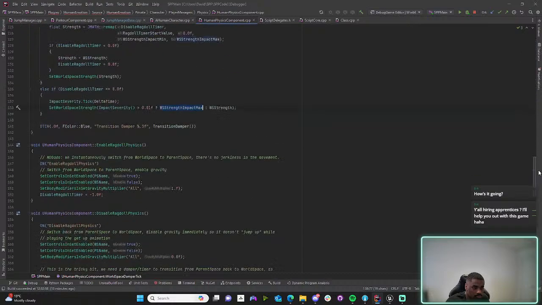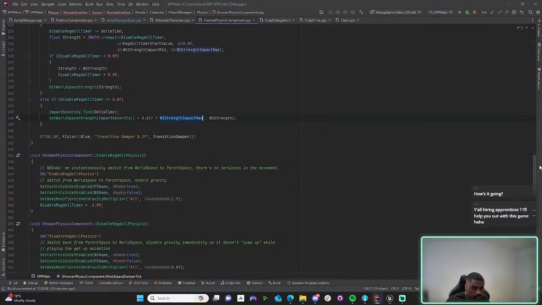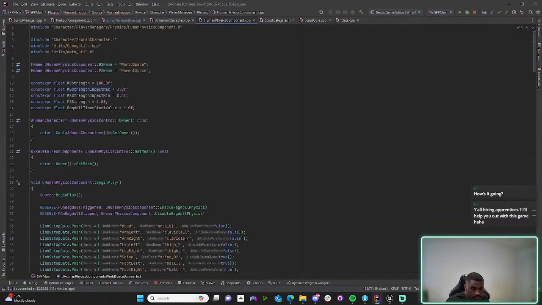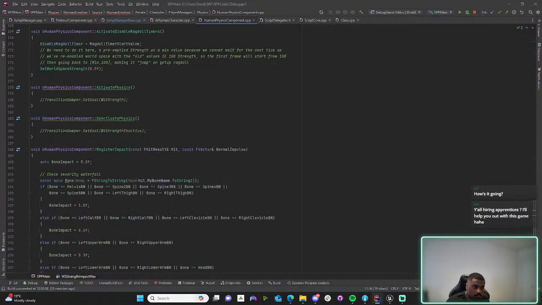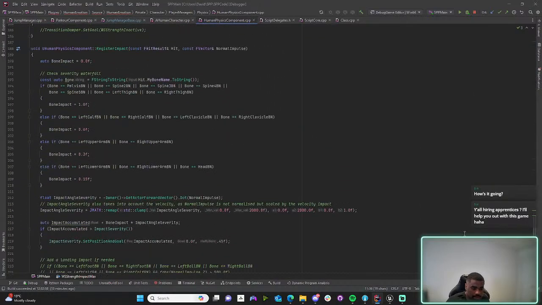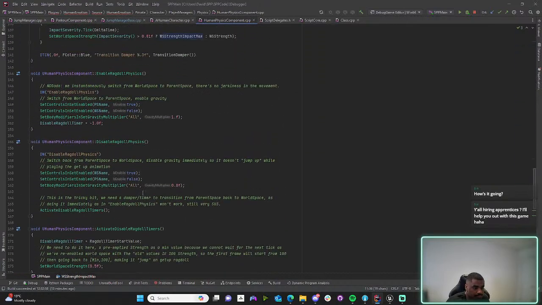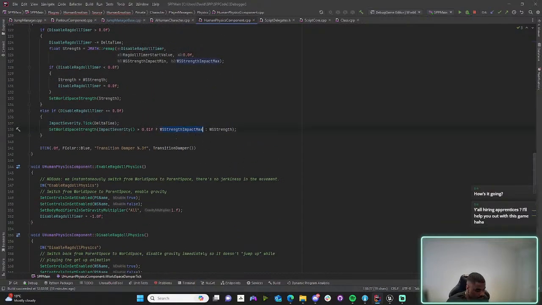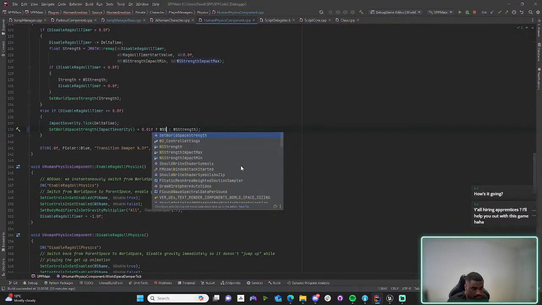If you look at this number, the wall space strength is 100 and the impact loss is 3. So 100 means that it very strongly follows the kinematic values. Basically, you don't even know that there is physics.